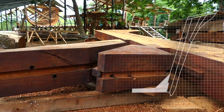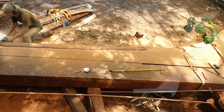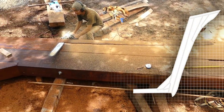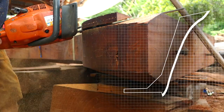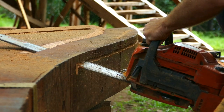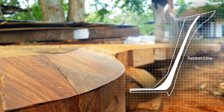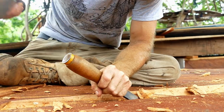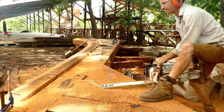It's very important to have very precise cuts on all the joints — you shouldn't be able to put a credit card through any of the cracks. We took all the dimensions and curves from the lofting floor, made some molds, and then transferred them directly to the pieces, roughed everything out with a chainsaw and finished it with a big electric hand planer. A very important part of the stem assembly is marking out and cutting the rabbit line, which is where the hull planking joins into the stem itself. This line must be well measured and well cut because it gives a lot of strength to the front of the ship, and the more precision, the more ease of construction we'll have further on in the build.